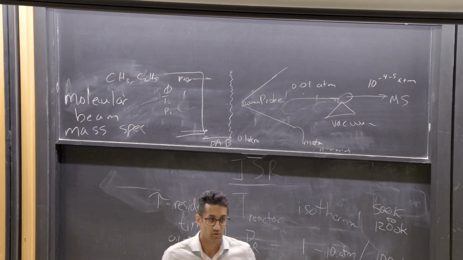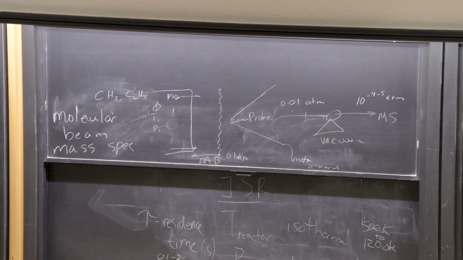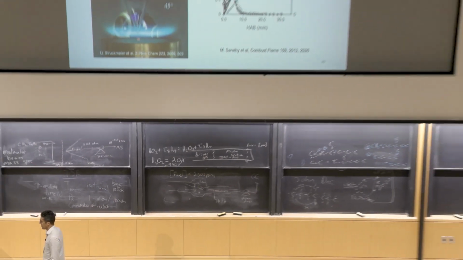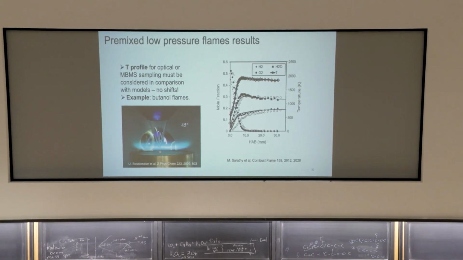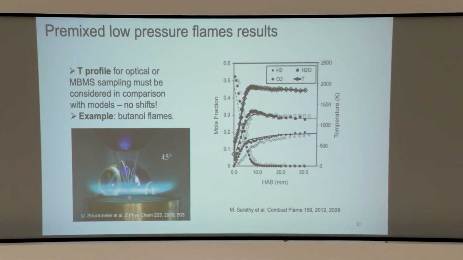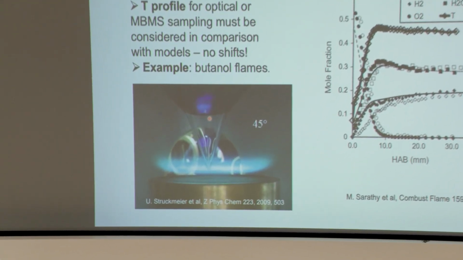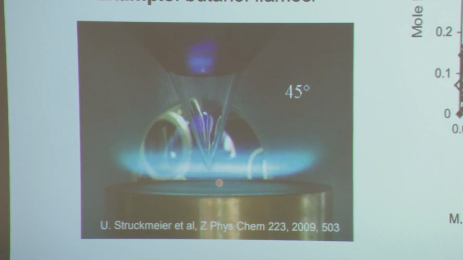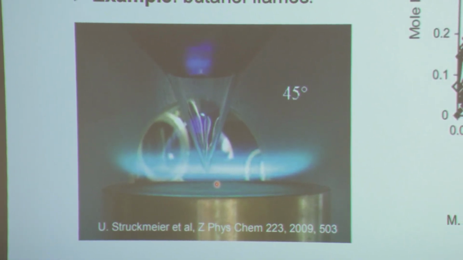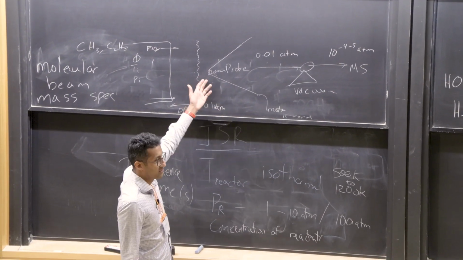But modeling the heat loss to a cone like that, you have no idea what the temperature of the cone is. It's changing as it's moving throughout the flame. So it became very difficult to really understand what your temperature is. And in the end, what's really happening is the gas that you're sampling is not really at the temperature that you think it is because of the cone. So it's at some lower temperature. So if you simulate this, you cannot simulate the cone. It's a body of the experiment, which is very difficult.